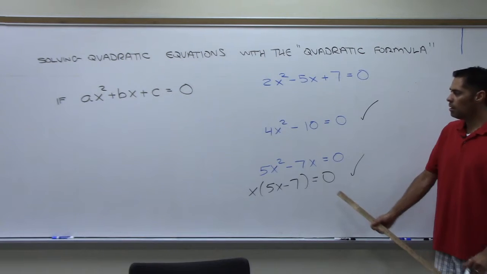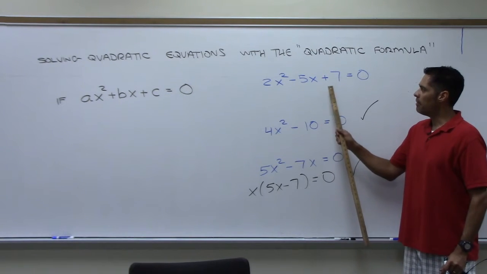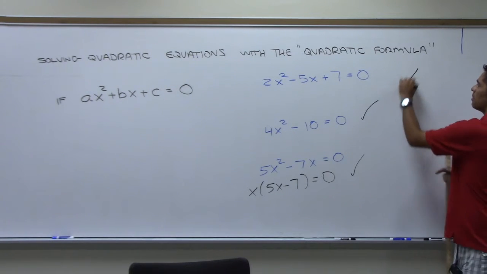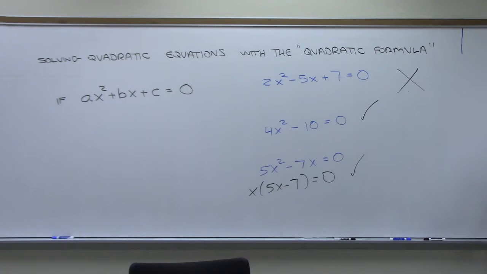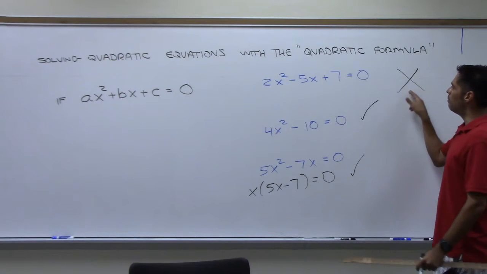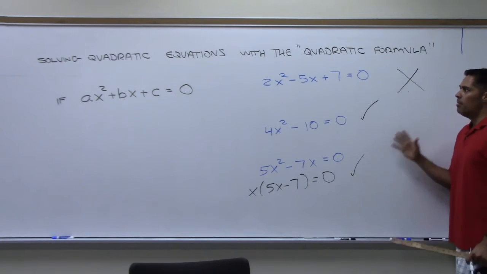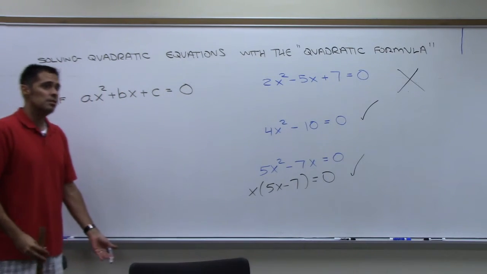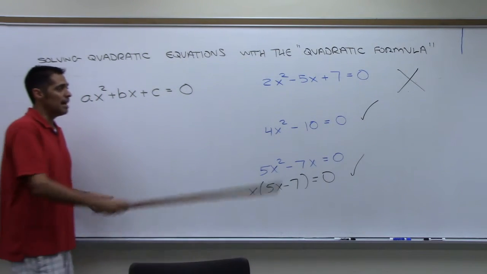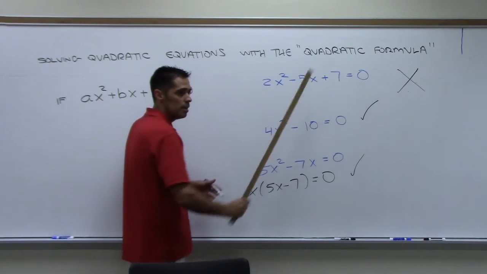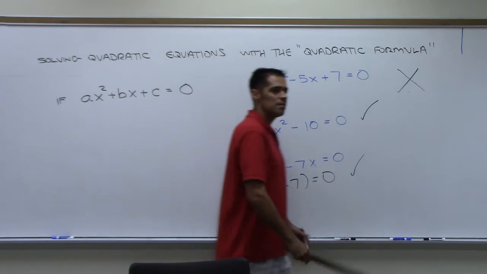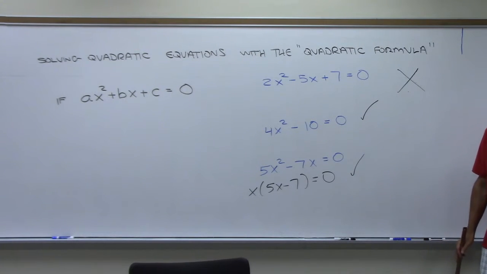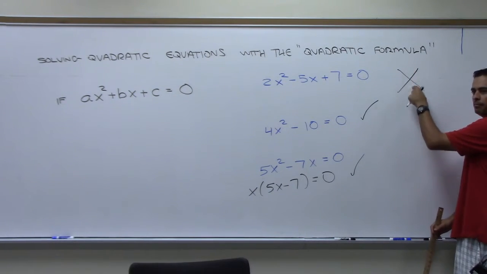Understand? This one though, if we have this, our method is to try and do factoring, right? And what if it doesn't work? What if we can't come up with these numbers? Well, that's what this is all about. The quadratic formula is a way to get answers to quadratics that we can't complete by factoring. Remember I said, if you can't come up with the numbers, that doesn't mean it can't be factored, it just means that you can't come up with those numbers. They're not nice numbers, they might be crazy numbers in here.